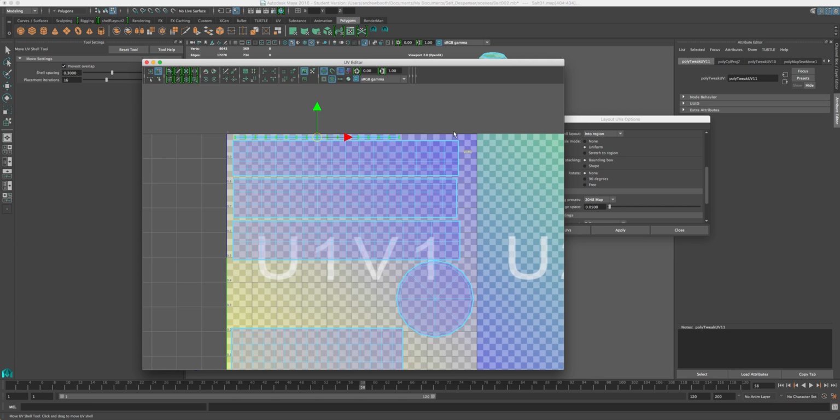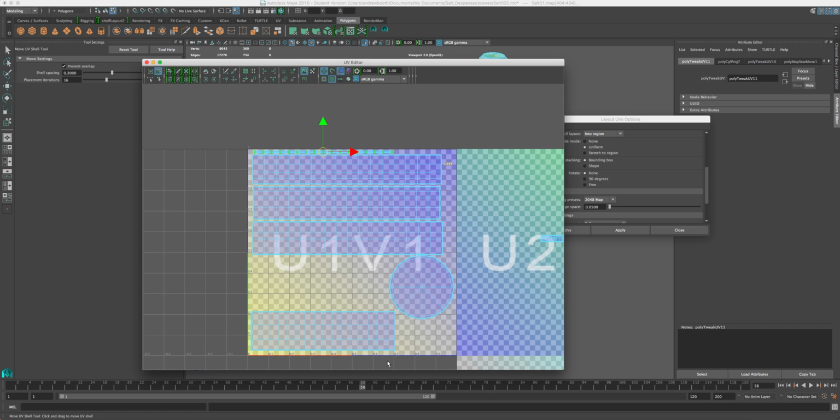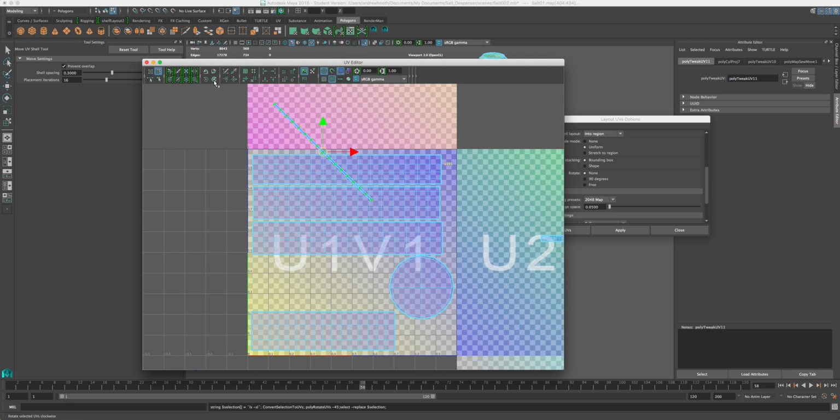Now, one thing I will stress: always keep a gap between the edges. This is to prevent texture bleeding, because sometimes certain texturing software and game engines bleed in their textures, so it's always good to allow for that.